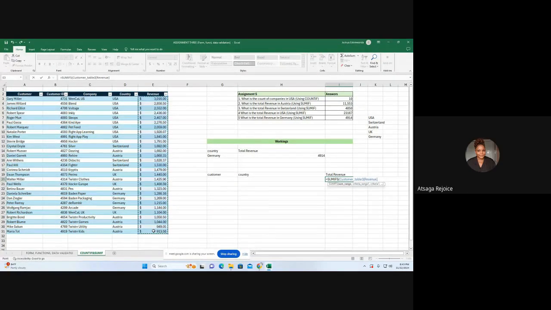Criteria range one is the customer. You're missing your comma. Please be looking at the syntax. That's what I want you people to understand.